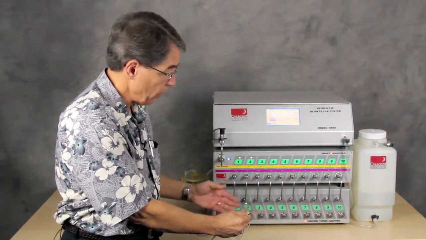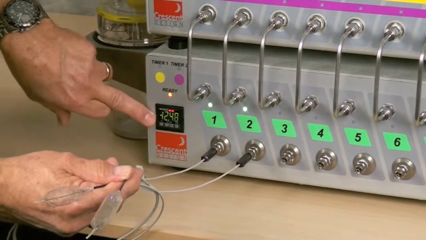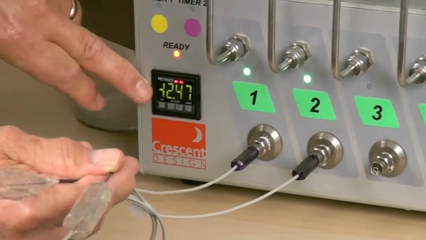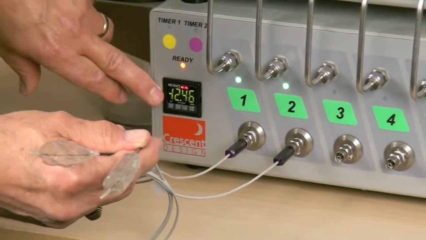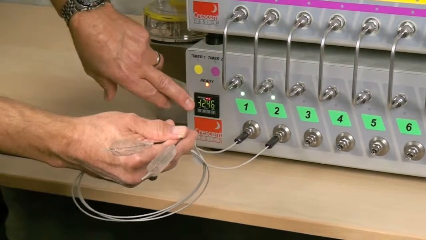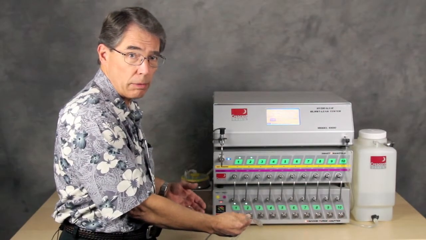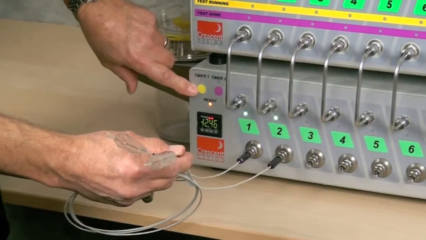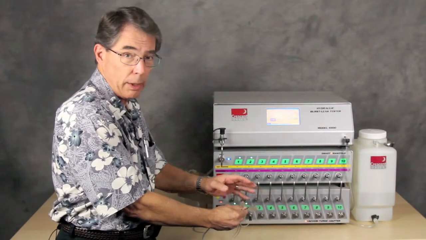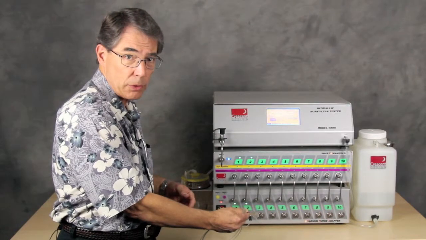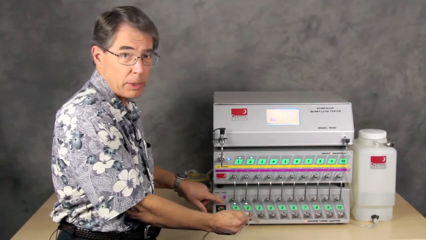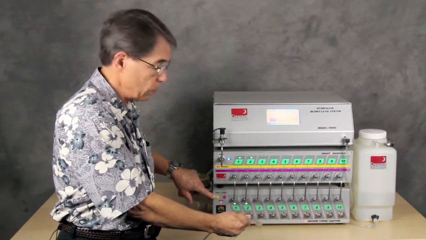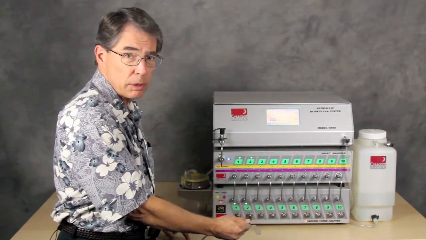And you may do up to ten or any sequence that you wish. You see here the vacuum pressure switch, and right now it's displaying minus 12.47. I believe I have it set to minus 12, it will come on, and minus 12.5, it cycles off. So during this demo, we'll hear it cycle on and off automatically. We have the two timers, one and two. One is normally set to a low time so that it evacuates only the air in the unit, which evacuates much faster than water. If you choose to do that, the second timer is available to be set to a higher duration. Timer one is currently set to 20 seconds. Timer two is set to 40.